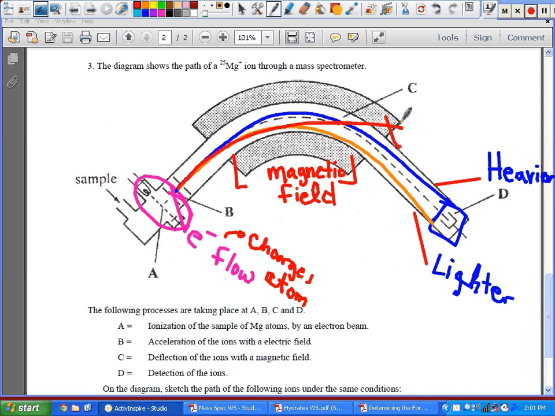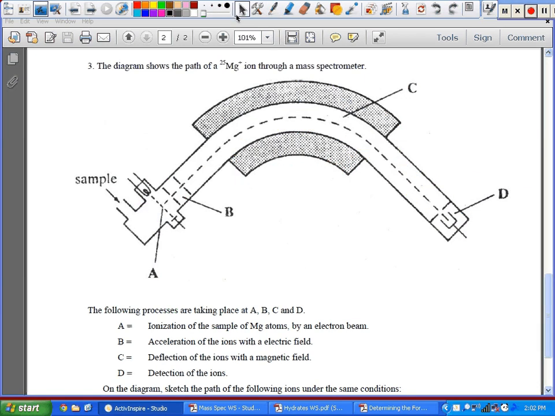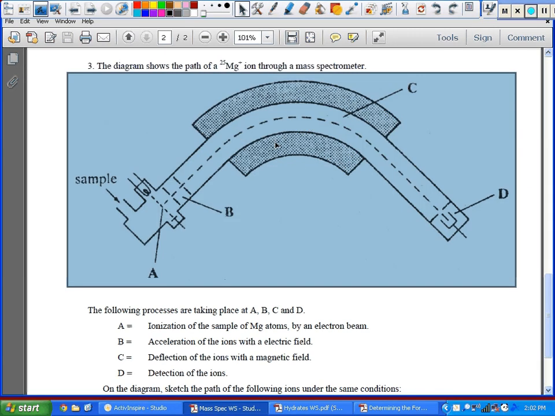Yes, sir. Say if that tube is flipped upside down. The parts would flip. Yep. You just have to think, which particle is the magnet going to affect the most? The lighter one's going to go the farther bend, the more the bend. Okay? So hopefully that makes sense. Again, watch the video. If you were here Friday, a lot of that should make sense for you. Okay, let's flip gears and let's go over to hydrates.